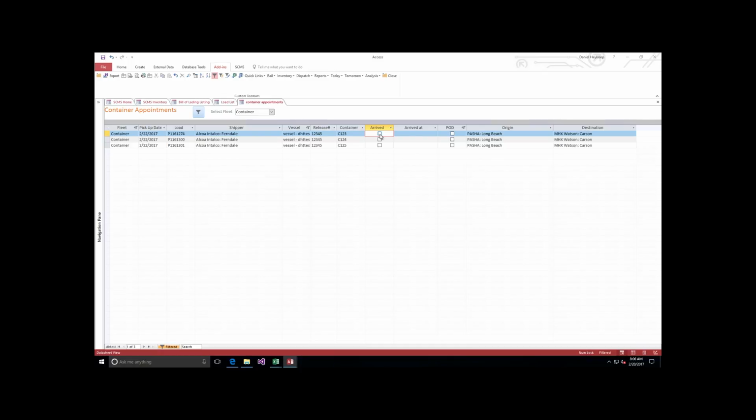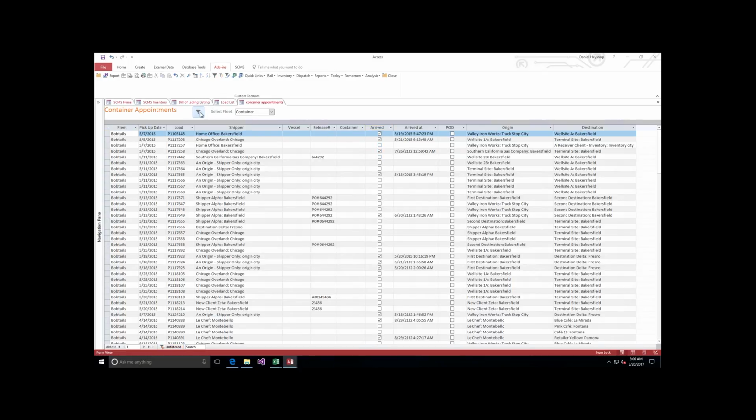I'm sorry, it's arrive on loads that are coming in, and it's log out on loads that are going out the door. It means the same thing. It means that the truck has crossed that threshold. So as these containers arrive, you're going to see these come off the list. Now we could always unfilter this, and you will see that we get the arrived items as well.